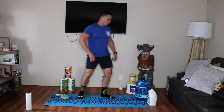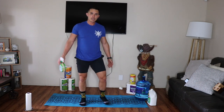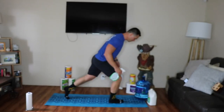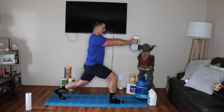Next movement we're going into, what do we got? Charlie's Angels. So this is another lower body rotational movement. This time you're gonna need a spray bottle of Clorox. Guaranteed to kill the coronavirus. You're going to get into a lunge position, basically like a static lunge. You will have your arms out with your Clorox.